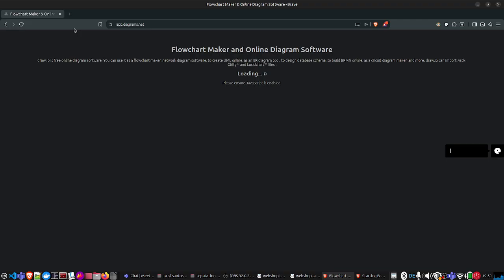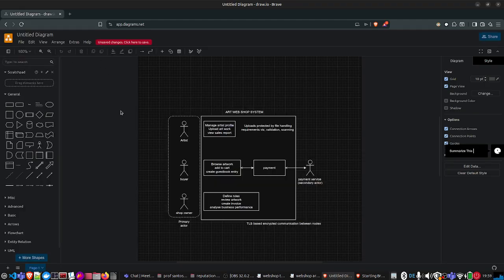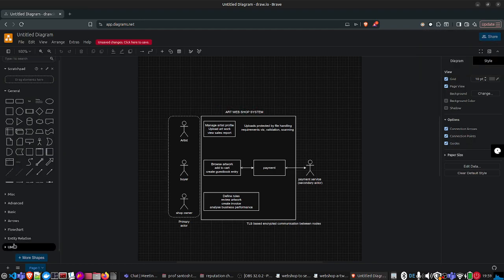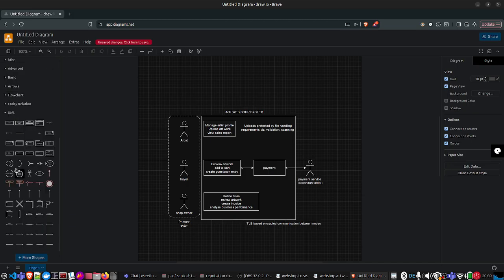You can't just use blocks or different things as you like. You have to go to the UMLs. If you come down on the left side, you can use these UMLs, and further down it will give you all the symbols, and each symbol has its own meaning.